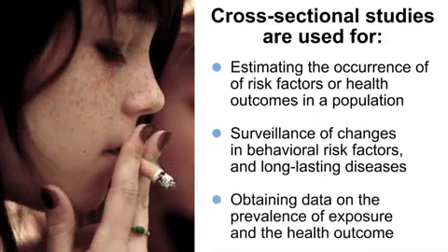Other cross-sectional studies obtain data on the prevalence of exposure and the health outcome for the purpose of comparing or looking at the relationship among these two variables. One example we discussed in this segment was the proportion of student smokers who had a parent who smokes. In this example, we calculated the prevalence of the exposure, parents who smoke, and the prevalence of the health outcome, the proportion of student smokers. This concludes the segment on the cross-sectional study design. Remember, the most important thing to remember about a cross-sectional study design is that it's a cut or a snapshot at one point in time in which you measure both the exposure and the health outcome at the same time.